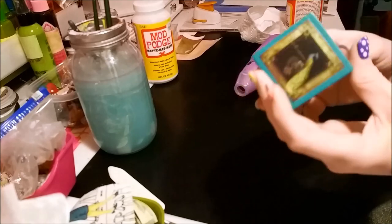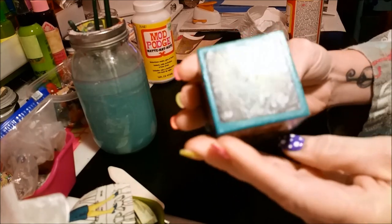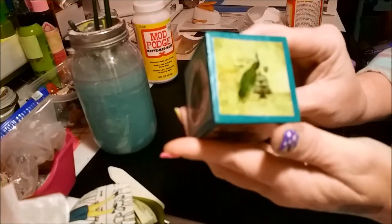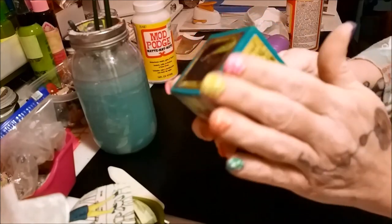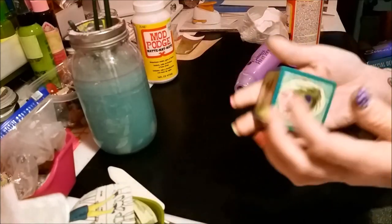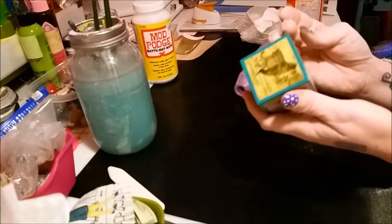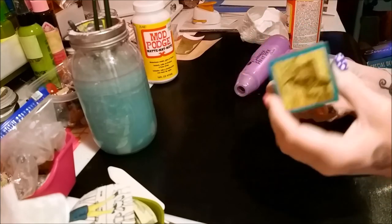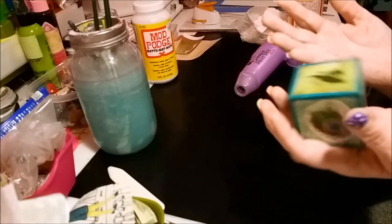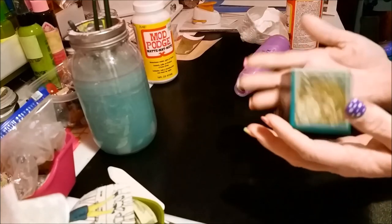Okay, so we're all done, and this is what it looks like. I think it came out really cool. It's got all the different peacock graphics on it, and it's got a nice coating, and I think it looks awesome. This would be a cool thing to have on a shelf, or you can make a few of them to coordinate and then stack them. And yeah, they're really cool. And you can do anything with them. Like I said, photos, graphics, anything you can think of. They're really fun to make.